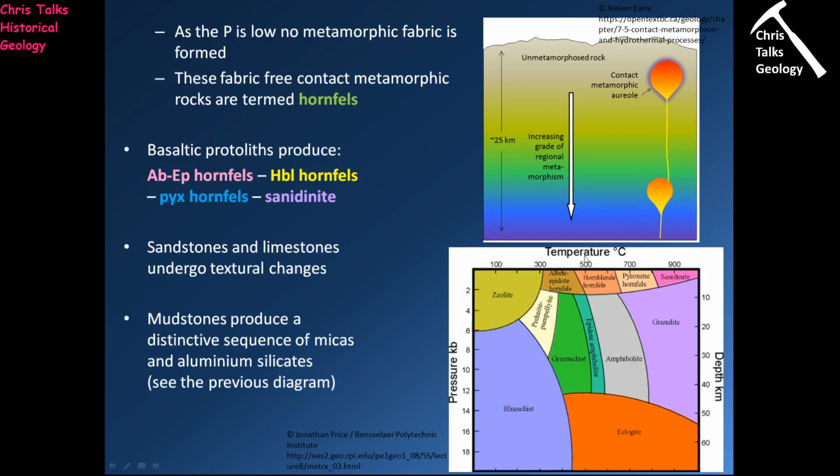So the temperature in this area is going to be between 300 and 700 Celsius, let's say. That means when the magma comes in, let's say the magma's got a temperature of 700 Celsius, it's trying to heat up a rock which is 700 Celsius. So it doesn't do anything. It doesn't change the rock at all. It's only when you get to higher levels in the crust and the rock is at much colder temperatures that, all of a sudden, when you apply an intrusion to it, which is going to push heat into the surrounding rock, you start causing the rock to change via contact metamorphism.